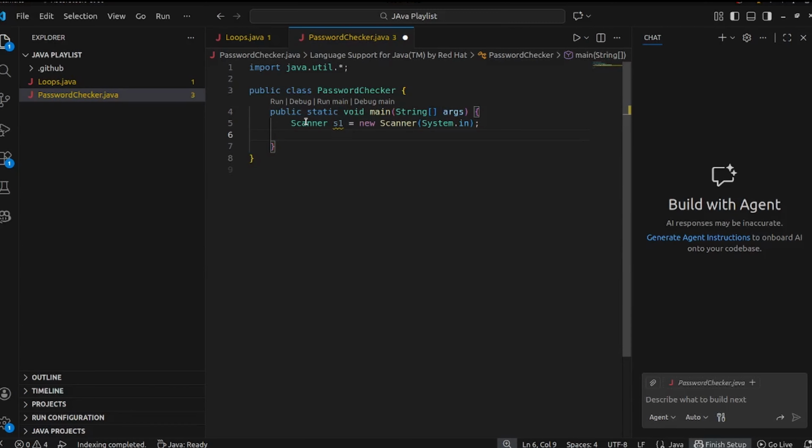Now we have to know what the requirements are. First, the password string, the correct password. I am giving it as info techies.